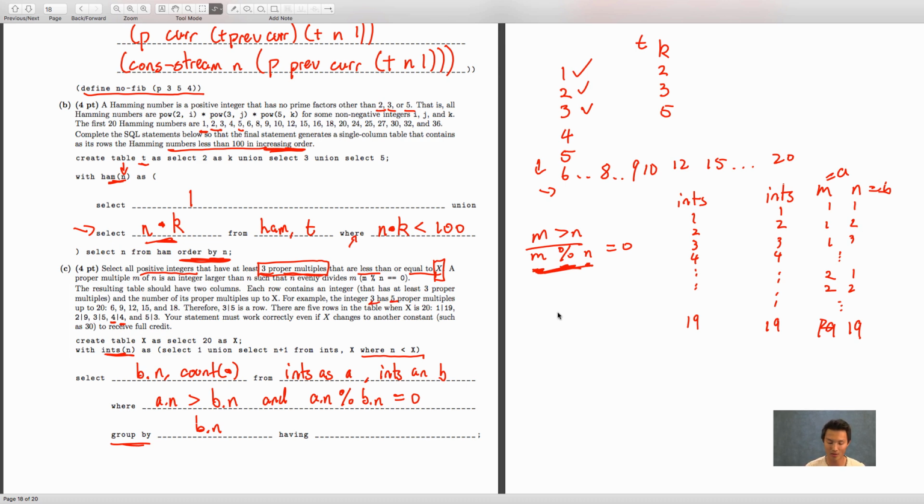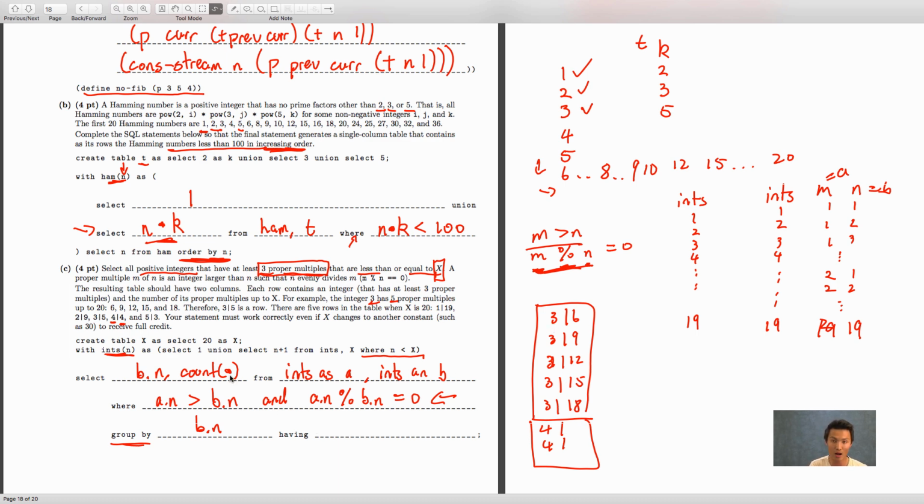So what's going to happen is that we're going to see 3 with 6, 3 with 9, 3 with 12, 3 with 15, and 3 with 18. All of these are going to satisfy this where condition, and we're going to group them together. So here, we're going to group 3 by themselves, and here we could have something like 4 with something, 4 with something as well.